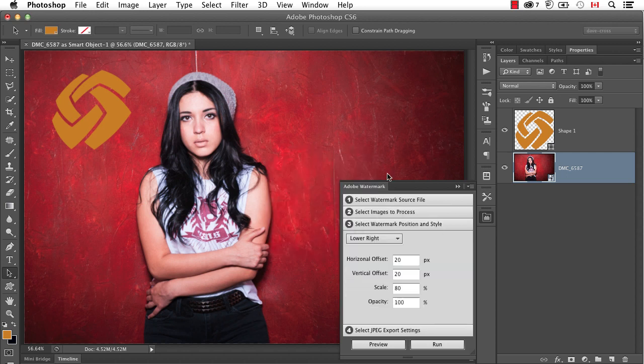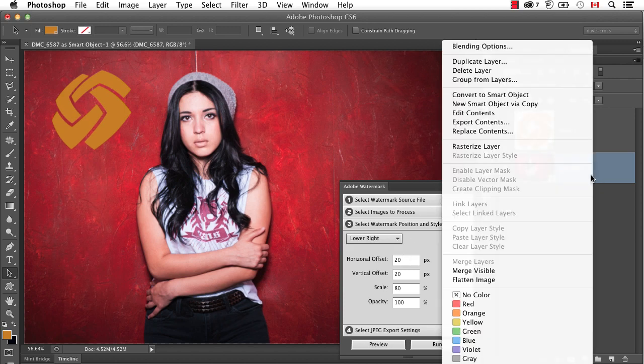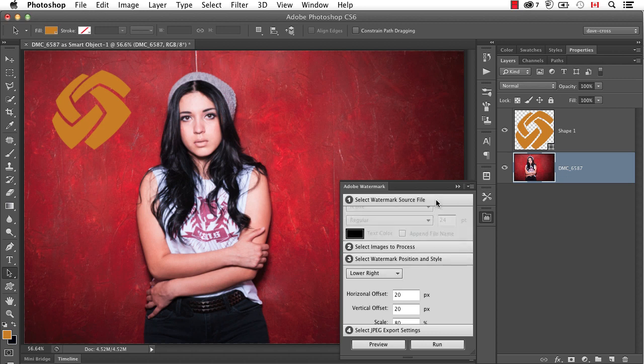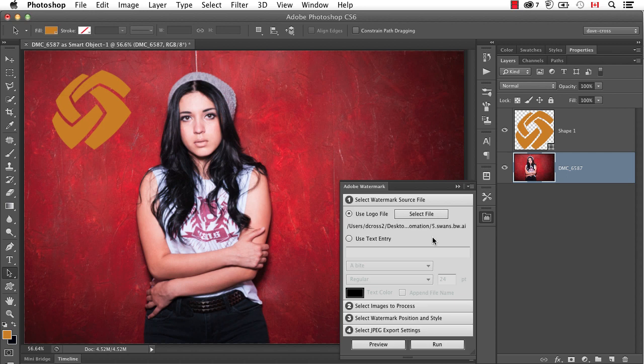and how would you like to apply it? In order for Adobe Watermark to work, I realize I need to take this as if it was a regular layer. So I'm going to rasterize it so it's no longer a smart object just for this purpose. But the beauty of Adobe Watermark is even though you may have never seen it before, it basically walks you through the steps. So the first step is use the file you're going to want to use. So I've already chosen an Illustrator file. You could have a transparent PSD or a PNG or anything that you want to use, EPS file, I suppose, or you can even just use some text.